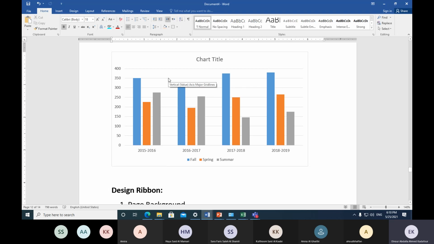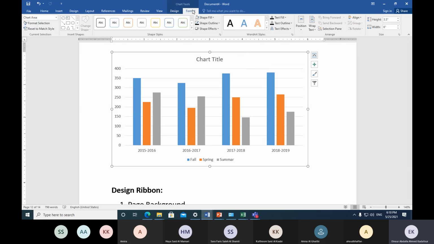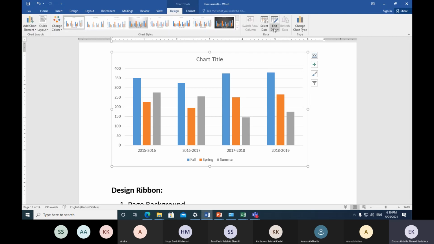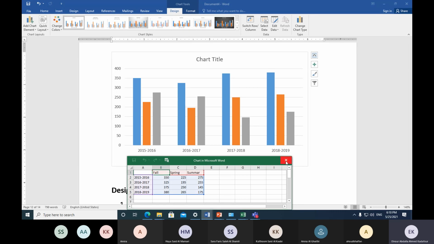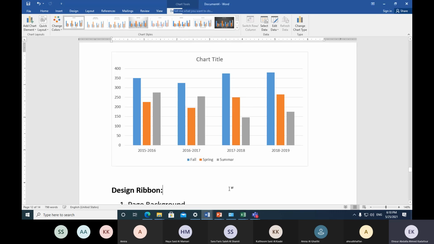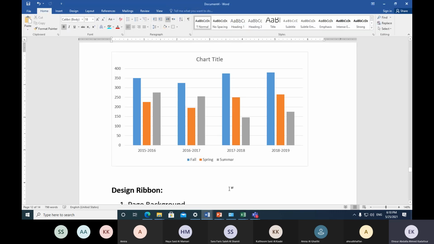At that time you have to go back to Excel itself and make the change. But over here, just when you select and move to the design, you can click on this edit data within the data group, and that Excel sheet will be opened to you. So this is better rather than making it separately within your Excel.